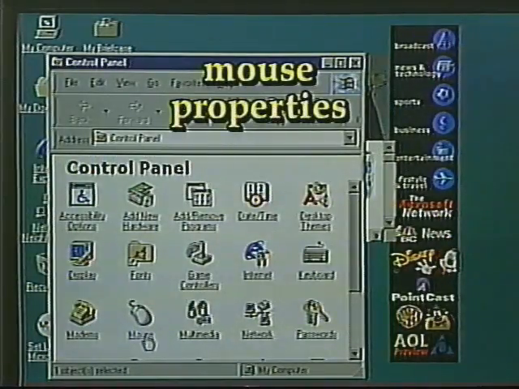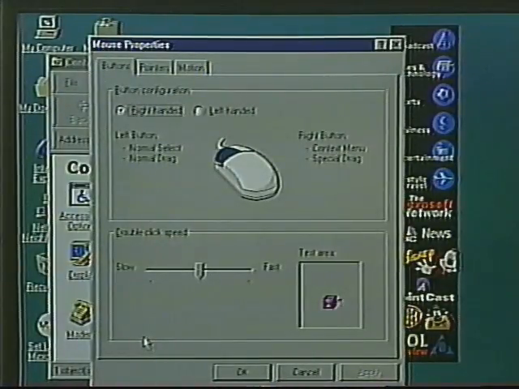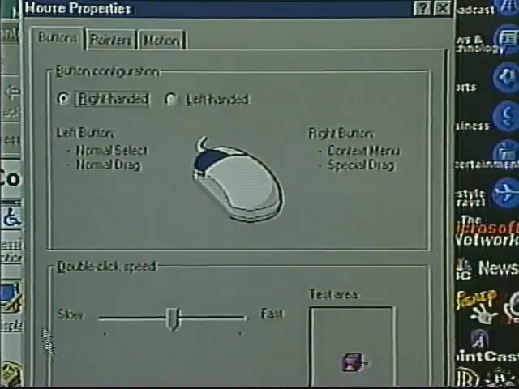Much of Windows 98 was made with the mouse in mind, just as its predecessor Windows 95. To help with the handling of this pesky little peripheral, we can use the Mouse Properties dialog box. We select the mouse icon and the Mouse Properties dialog box appears. We can see the first option is to change the mouse from right-handed to left-handed operation. This simply changes the operations of the buttons.